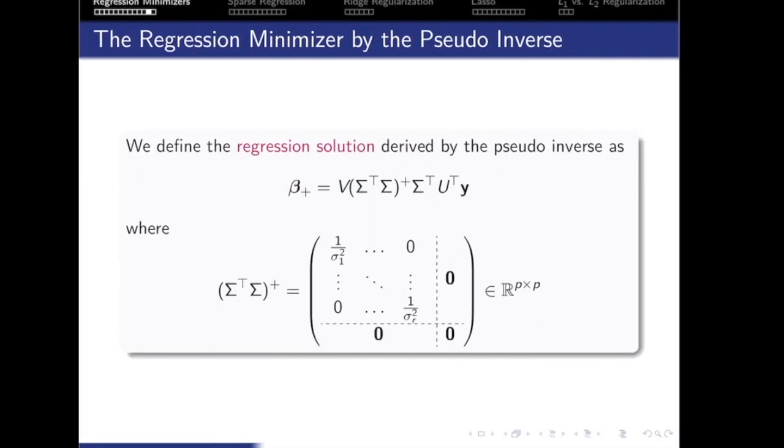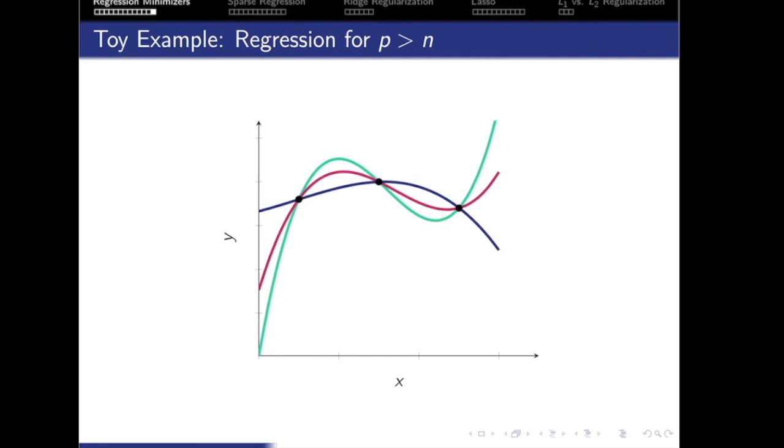And for any random matrix you insert here, you get another beta. A bit of a special case arises now if we define our matrix A equal to the pseudo-inverse of sigma transpose times sigma. So instead of having some random elements, we now have everything equal to 0, and we call this solution beta plus, which is the regression solution derived by the pseudo-inverse. If we look at our example, we see here in blue our solution given by the pseudo-inverse, so this is beta plus. And these are some other samples we got, so this is beta 1 and this is beta 2.